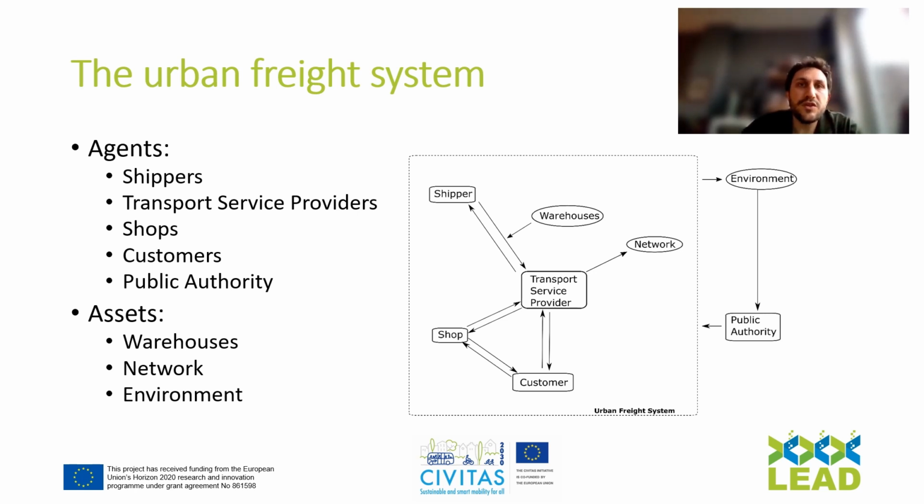So in an urban logistic digital twin, what do we want to model? We want to model the urban freight system. The urban freight system is a complex set of agents that interact between them and have different types of objectives. So, for example, one of the main agents are the shippers. The shippers are the ones that have the product, that own the produce and want to send it and deliver it to their customers. They interact, for example, with the transport service providers that are the ones that actually do the delivering, that carry the parcel in their vans and do the routing. This can, of course, be the shipper itself, but in this case, they have a different role.